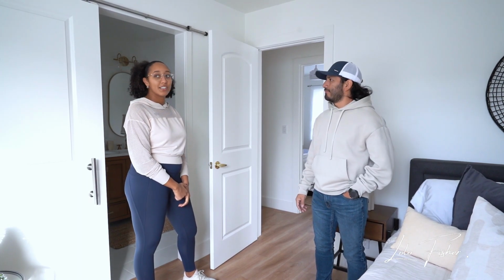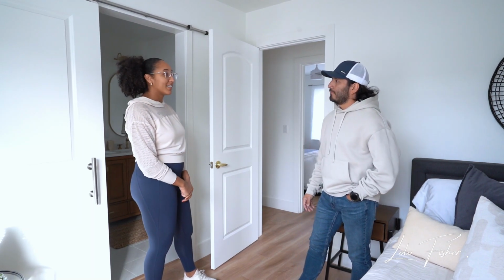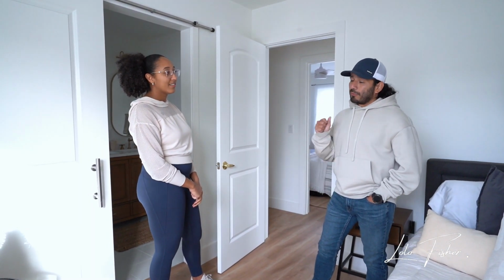Yeah, that's true. So any tips for folks that are looking for investment properties based on this experience? I would say be really careful with the garage because we have the carport. So if you have a carport, you have to think about applying for the permits for the garage, because that will be a huge breaking point for buyers. And a pool can be good, it can be bad, but it all depends. So you have to be really careful and talk to your partners or check if you have enough money to keep it, in case you don't sell it. So just go for it. But you have to be aware of those kinds of things.